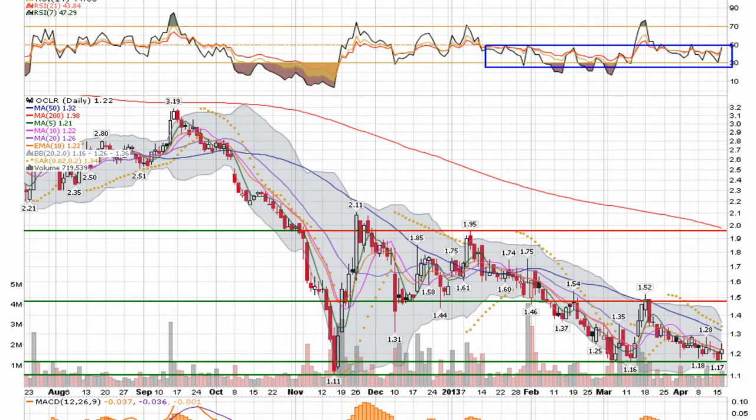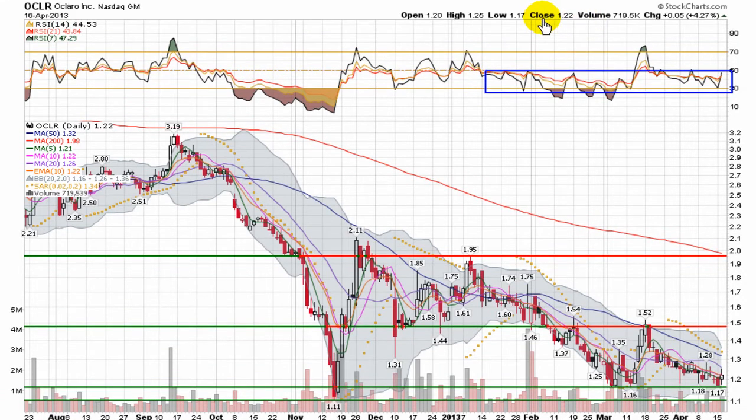Obviously, it's a substantial move, closing at $1.22 on Tuesday to add 70, 80 cents a share to that point. It's even a pretty nice move to come up and challenge this $1.50 mark, being a move of over 20%. Volume's not bad in this play, 720,000 shares traded on Tuesday. It's right about average for it.